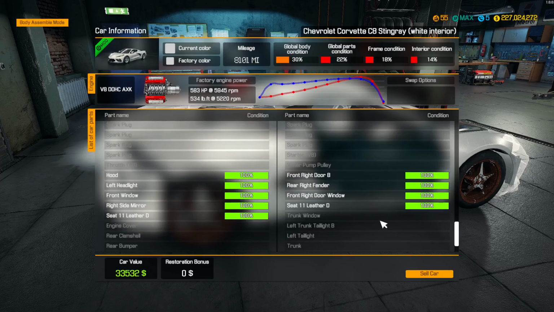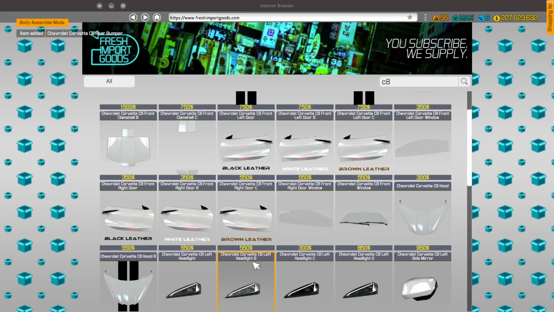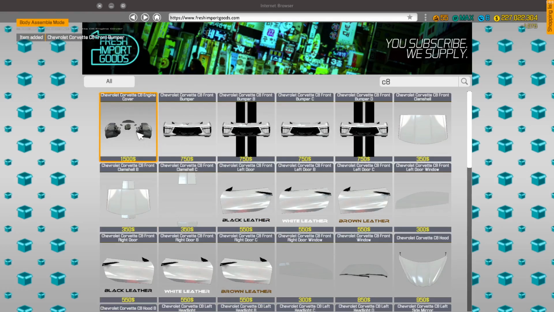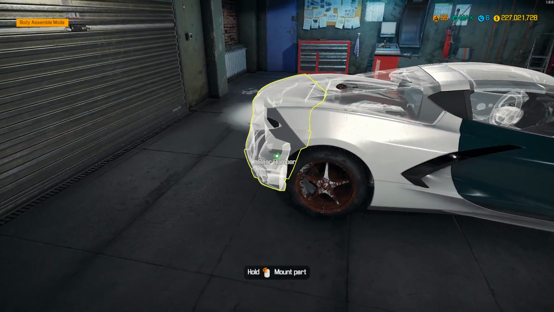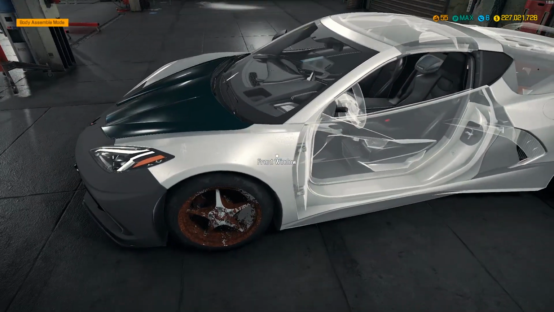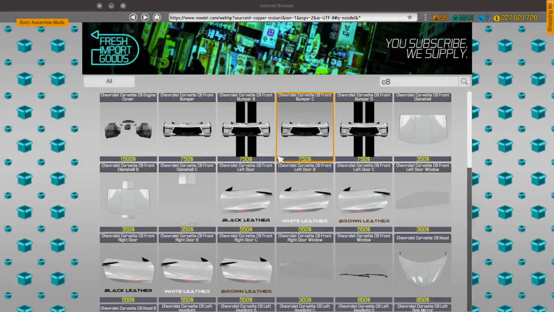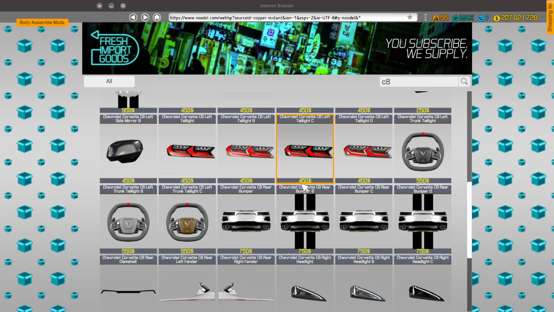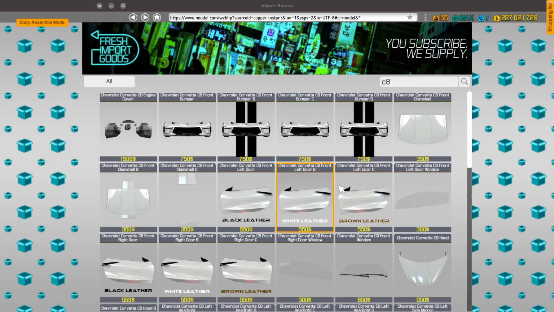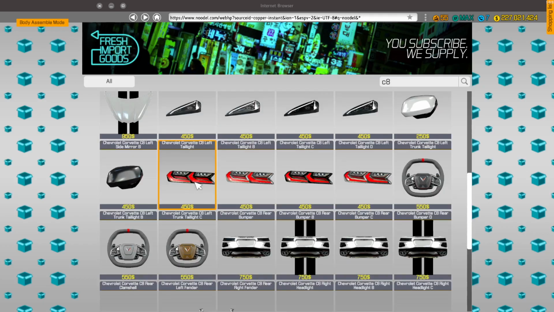Trunk window, engine cover, left trunk tail light B. Actually, let's get the front bumper and rear bumper. That'll narrow things down better. And the engine cover, there's only one engine cover, so that's easy. Front clamshell, right headlight. I saw it a second ago. Front clamshell, there we go. It's going to be like the hard top. No, I have the left headlight, I need the right headlight.